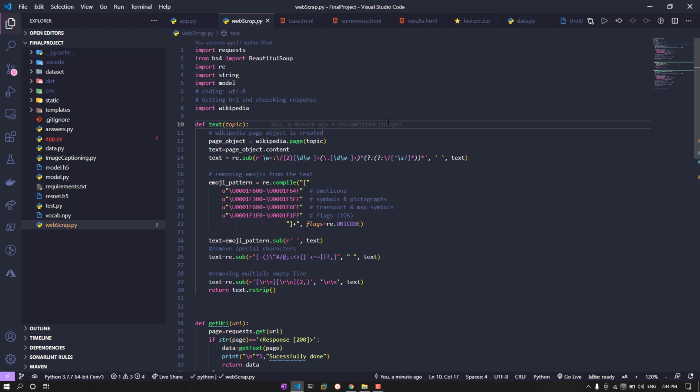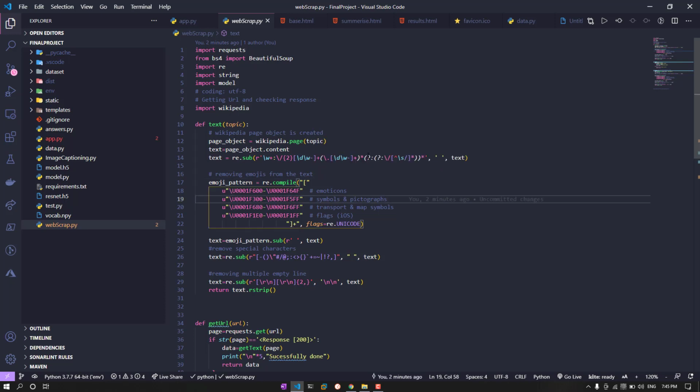Wikipedia is a module that is going to take care of the search part. It is a library in Python where we can provide any topic to it and it is going to return the Wikipedia page of it. As we can see, we are taking the topic as the input, passing it to wikipedia.page, and this is going to return the entire page about this topic. And then here we are taking the text in our text variable, and applying our text pre-processing using the regular expression.